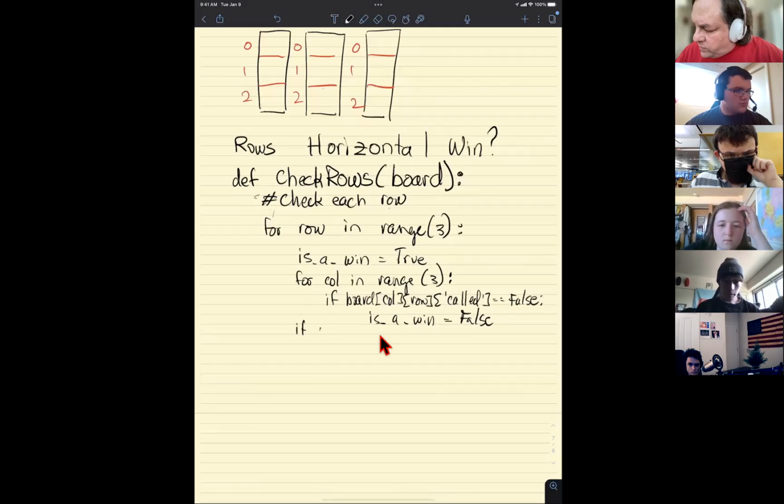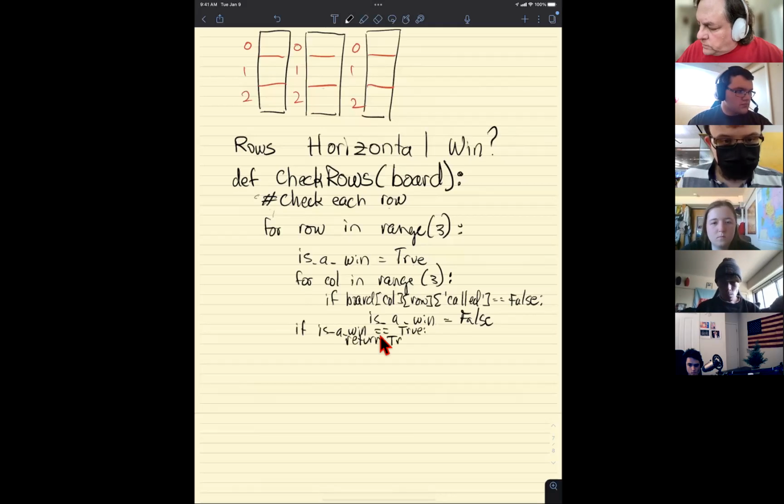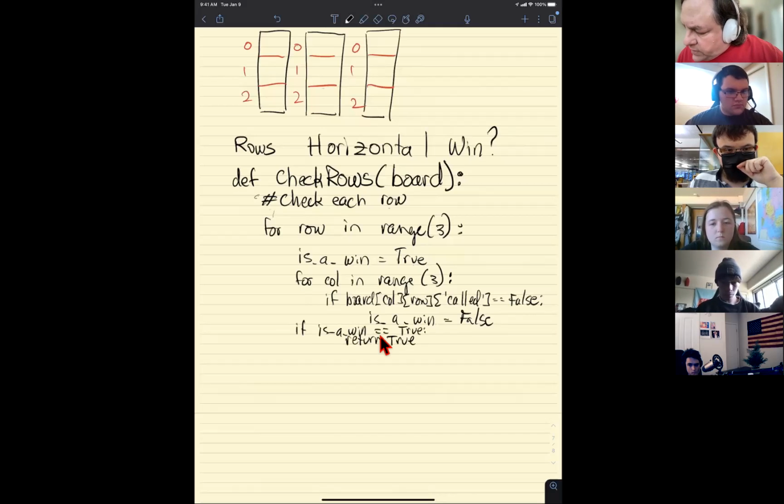So if is win is still true, return true. Okay, and then out here, return false. There, that's better. So let's examine this code.